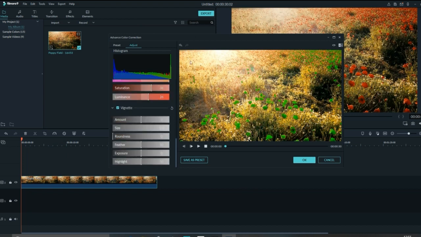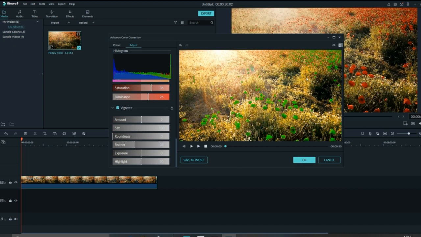When I work on vignette, I want you to observe the four corners, how it comes, right? So vignette comes here, you can see how it keeps working, right? I'm not going to adjust vignette further, it depends upon your preferences.